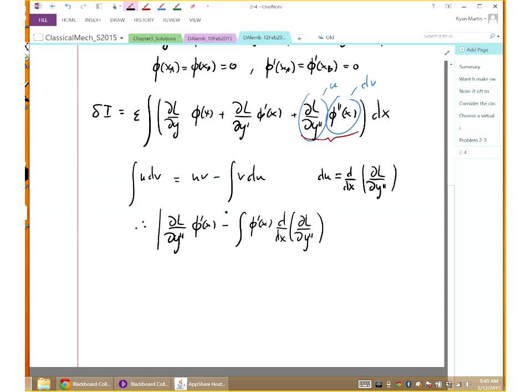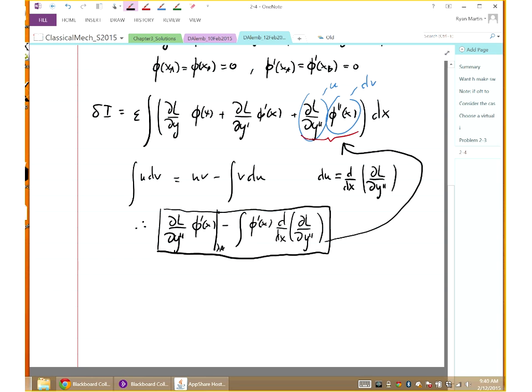So then you're going to take this thing here, and you're going to put it in here. But you're going to note ahead of time that this term here, I forgot to mention, this is from XA to XB, right? The constant term. But phi prime at XA equals phi prime at XB equals 0. So this term is actually going to be 0.